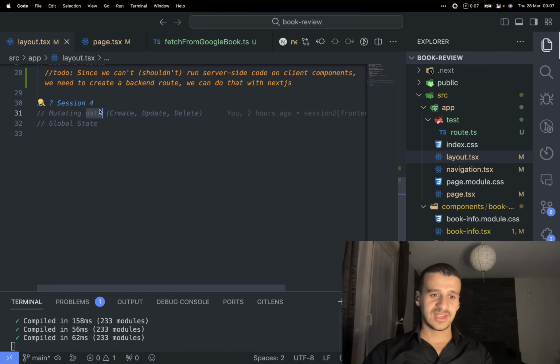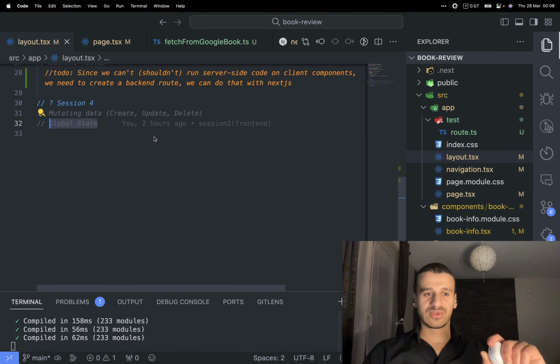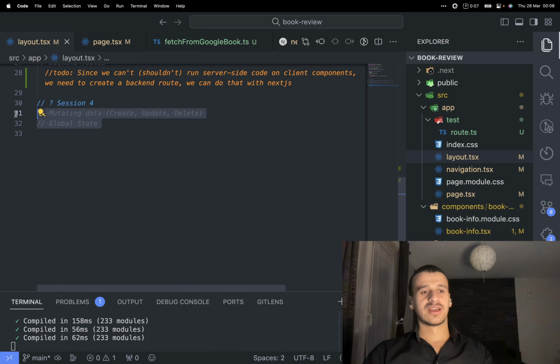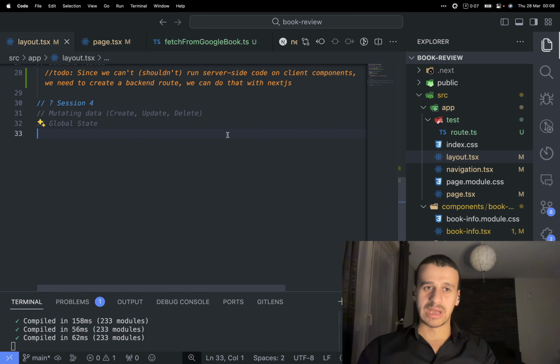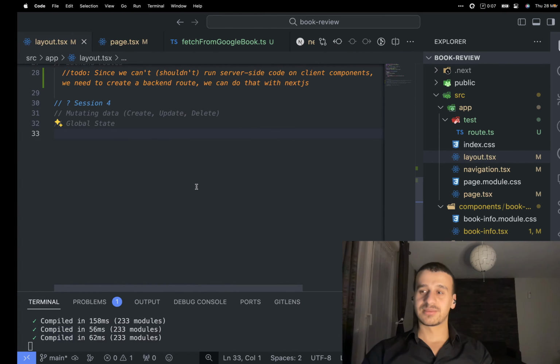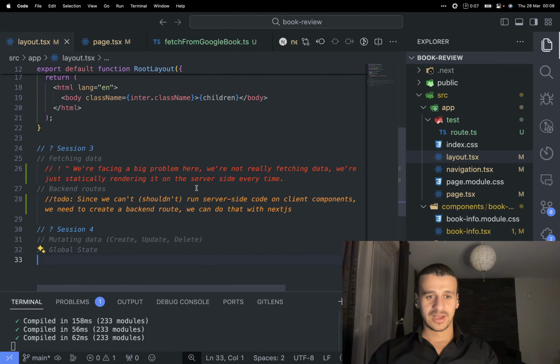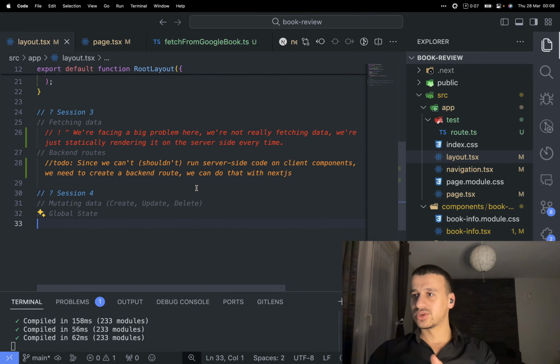These require mutating data and they might very well require that we have global state, that we pass state between components, or actually keep it within the app. We'll talk about how we achieve both of these things in the next session. For now, since we got to a good point in our progress where we can, using this code, create something very good, very usable, we will be doing a quick recap.